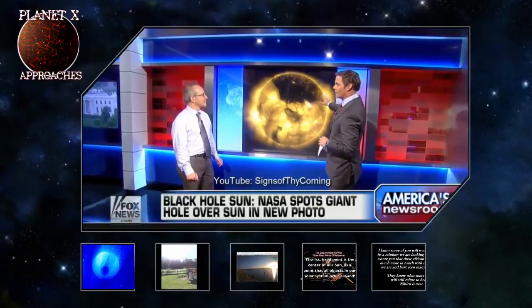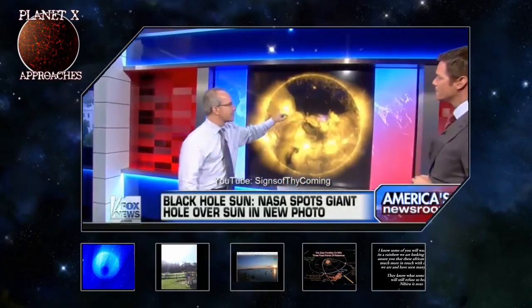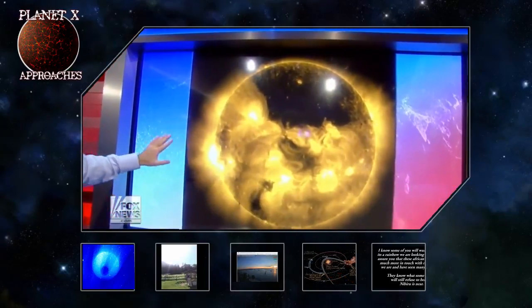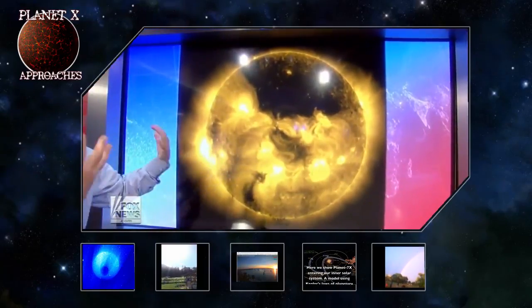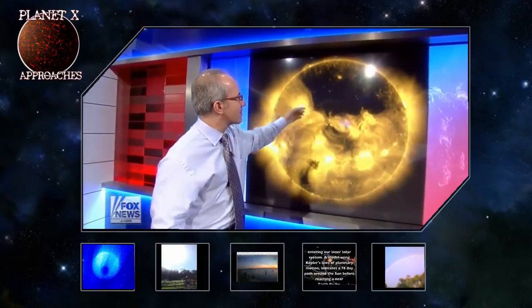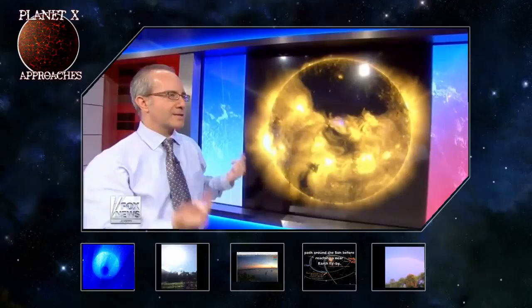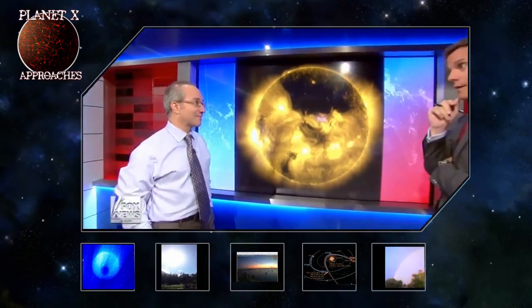What is this? A weather map on the sun. You'll notice part of the sun is missing. This is a picture of the sun in ultraviolet rays. What you're seeing is 3.5 million degree plasma erupting from the surface of the sun. This part that's missing, the reason it's dark, is that a whole chunk of the sun basically ripped off, blew out, and is coming our way at about 2 million miles an hour. Our way? That doesn't sound good.